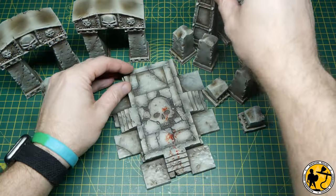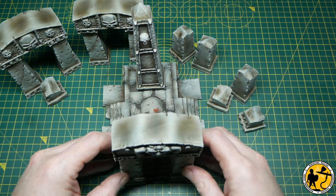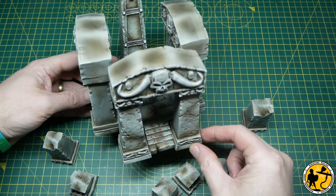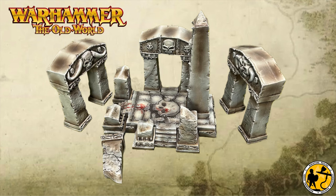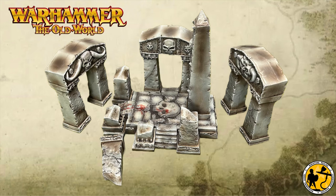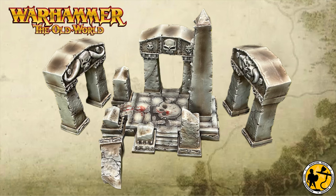And there we are with it all fully dry. You can see how modular it is — easy to move around and place the parts on or leave them off as you wish, as suits the game you're playing or the scenario. All in all, an incredibly easy piece of terrain to paint. Thank you again to Geoff of the KV Forge next door for passing this on to me — it's something I really regretted getting rid of. I'm really looking to build my catalogue of terrain for games of Warhammer the Old World, and I'm starting to do that very much with the help of Geoff next door.